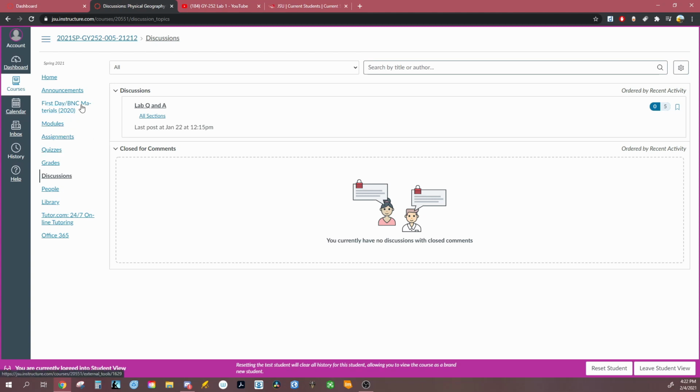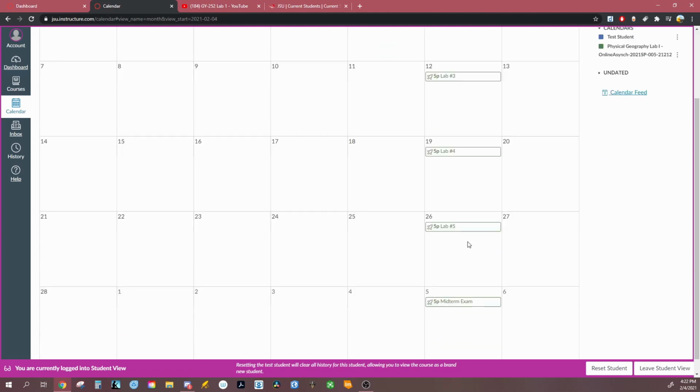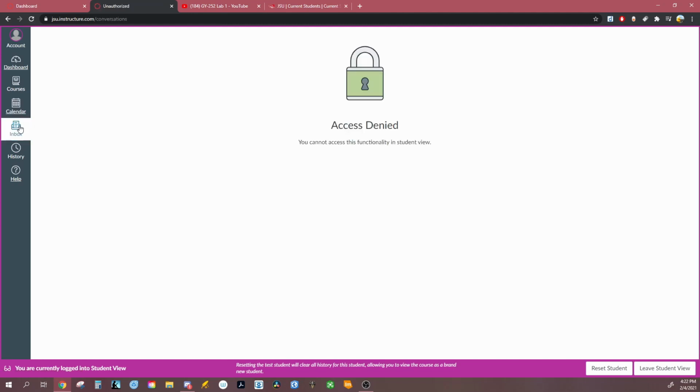The other thing that's good in Canvas is you can go to calendar, and you can see when the due dates are for everything. That's very nice because it's a very simple layout, and you can also turn the dates on and off if you just want to look at a particular class. If you don't want to email me, you can also use the inbox button. Normally it'd pop up with other stuff. You just have to search my name. I can't do this in student view, but it is easy to use once you have it open. And this is the end of our Canvas tour.